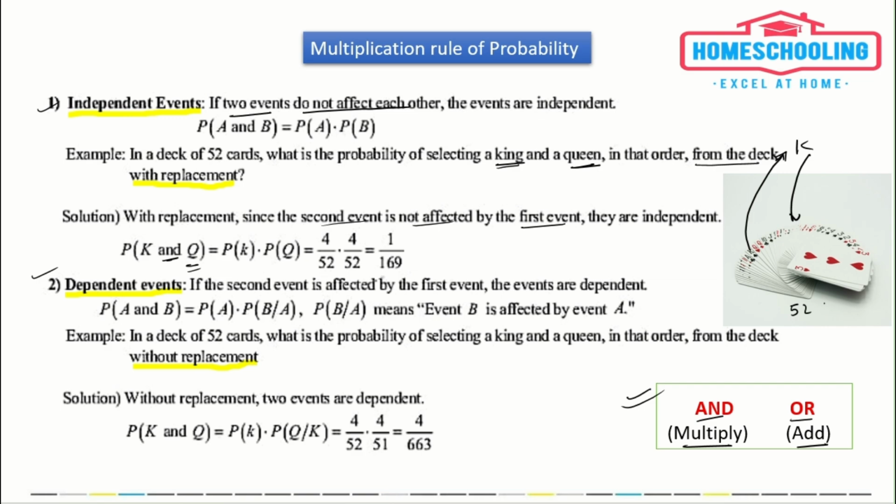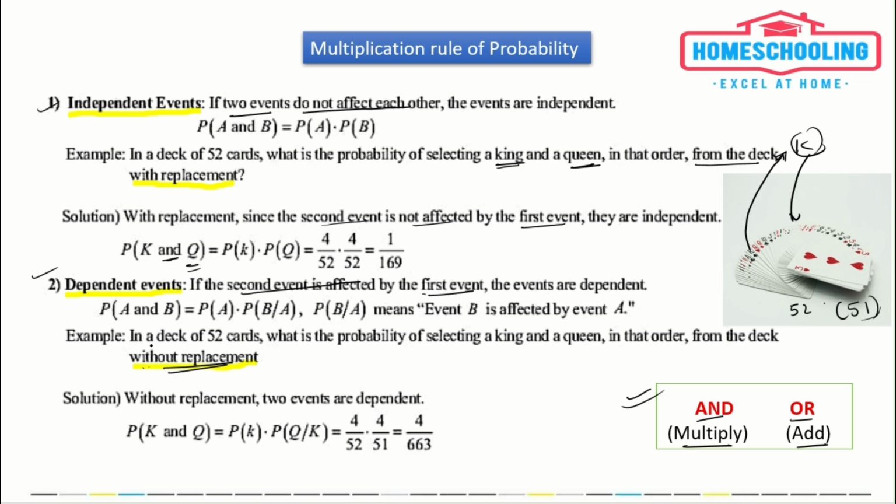Now the inverse of that: if we took out a king card and we kept it out, now the total number of cards is how many? 51. And then when we find the probability of queen, we are finding the probability of queen without replacement. So what we are doing here is first we are taking a king card out. Now we are left with 51, and from those 51 we have to find the probability of queens. So let's take this example. This is a dependent event, when the second event is affected by the first event, because we have drawn a king out. Because of that first event, we have only 51 cards left in the deck.